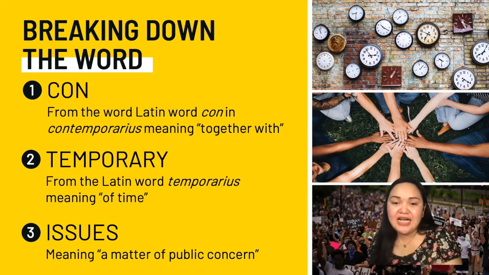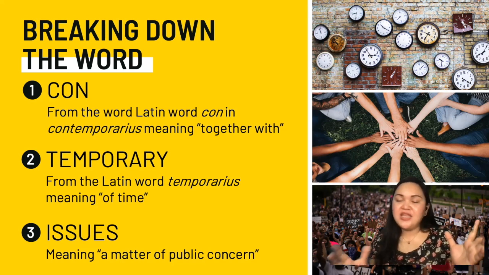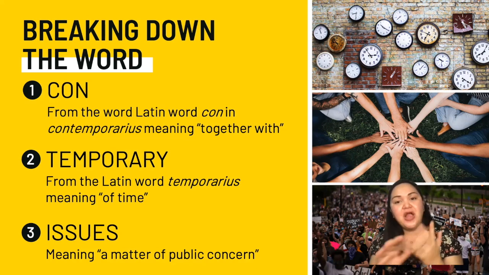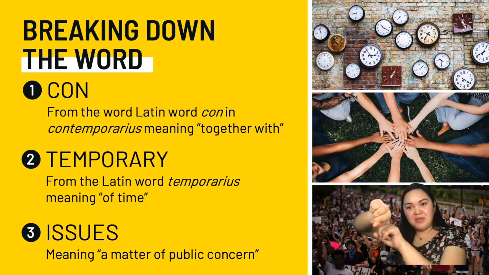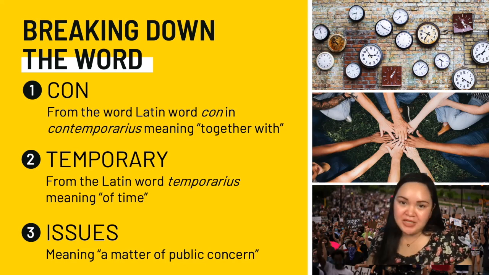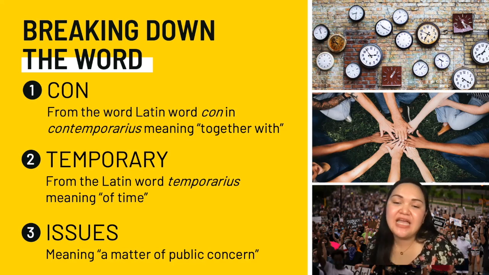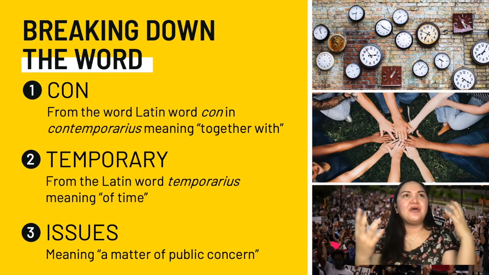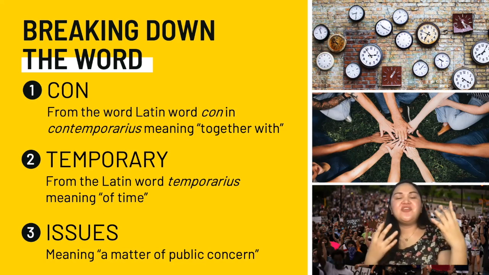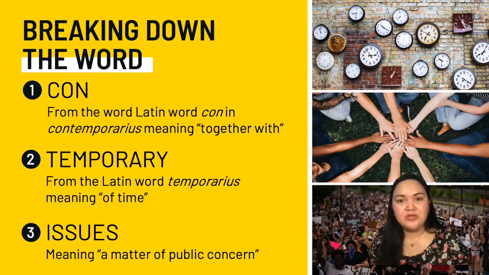So let's take a look again at the word or the name of the subject itself. Contemporary issues. So there's together with, time, and a matter of public concern. Now, with those three concepts that I have introduced, let's try to think about how we would define contemporary issues to other people.